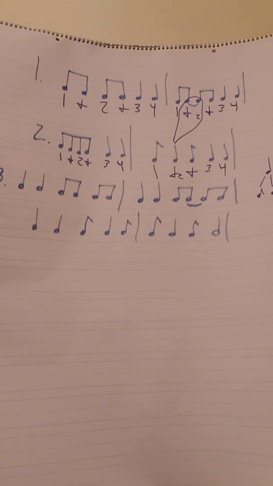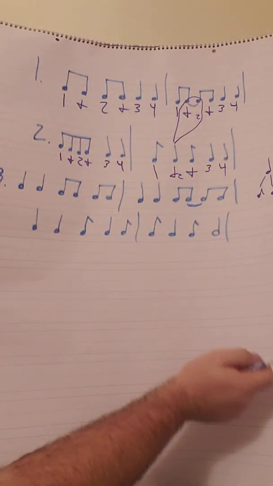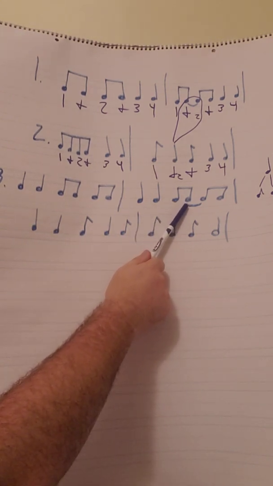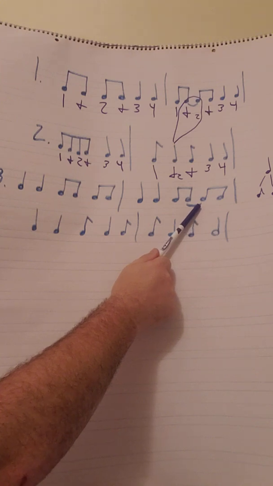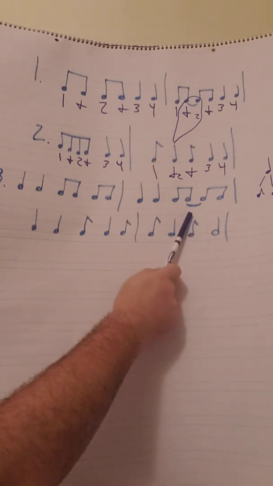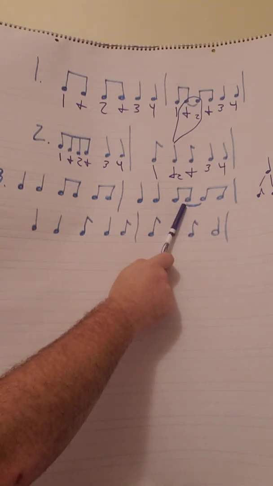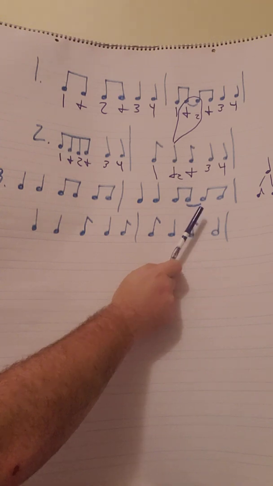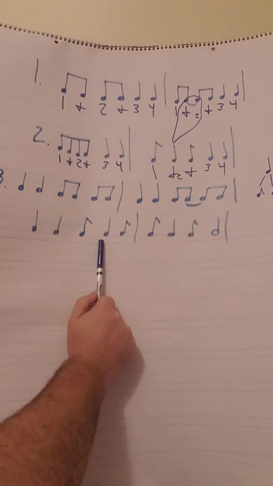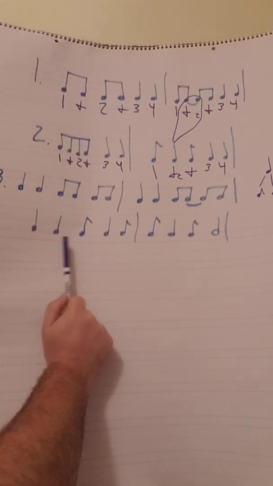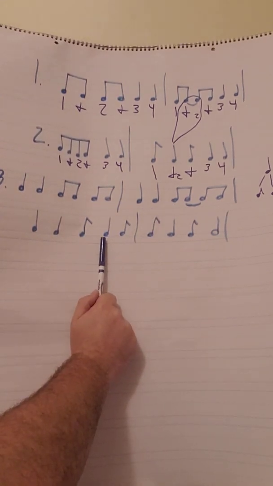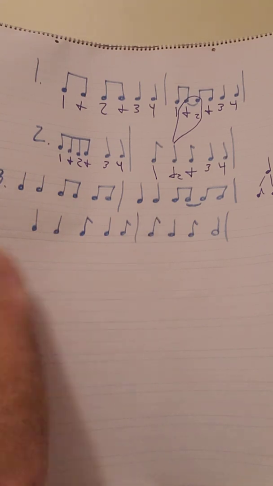And so the 2 similar measures in this one. The 2 measures that are going to sound the same are measure 2 and measure 3. If you look, they get the tie on the and count of 3 tied to the downbeat of 4. That's where that happens right here. In this measure, that tie happens on that quarter note. You see how we got quarter, quarter, quarter, quarter, eighth, eighth, quarter, quarter. They got those 2 eighth notes tied together.